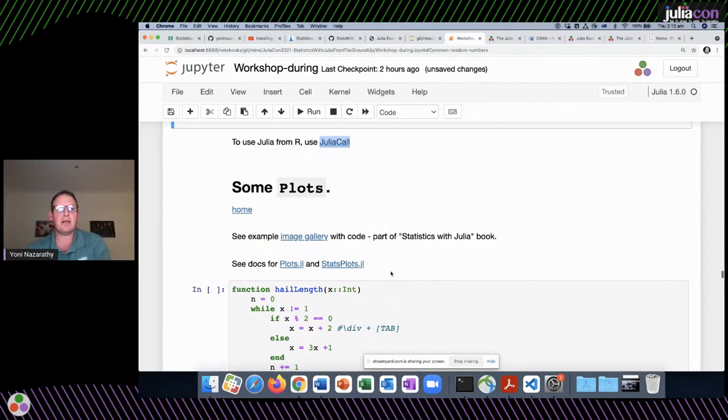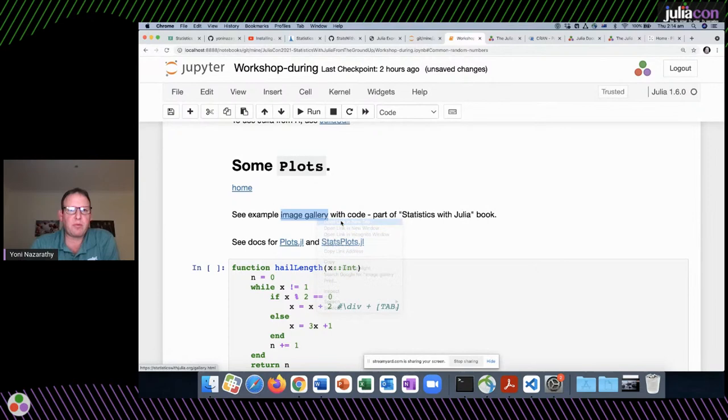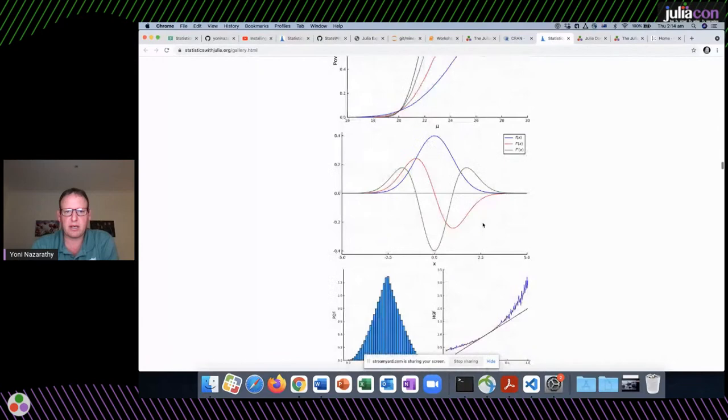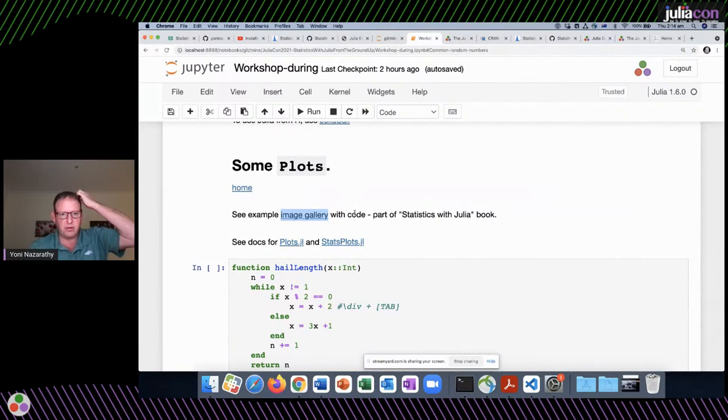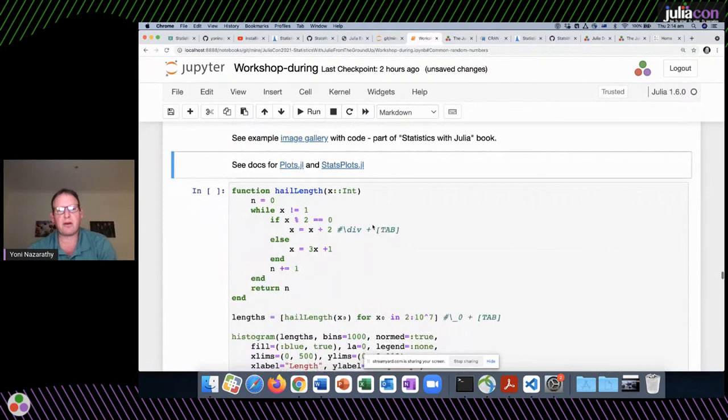All right, the next section, some plots. So again, I'll put one more time the link to the many resources. Of course, I'm biased because this one is mine and my co-author's, Hayden Klok. And the thing is, you just click on one of these things and you get the code for it. That happens in many cases, but these are standalone code snippets, which are the same code snippets that we also used in the book we created. So you can use that image gallery. At least that's a tool I use to see, oh, if I want to remember, how do I do that? Or how do I do this?